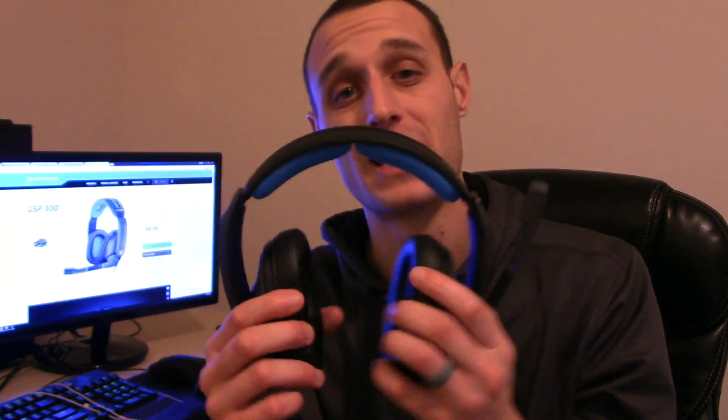The only complaint I could say I ever had about it was that my ears got a little warm under the ear cups, but it is a closed-back design — that's just going to happen naturally because it's sealed off. If it were made of some mesh material instead of leather, it would breathe a little better. But overall, if you want to be immersed in sound, have great sound quality, and a pretty good mic, this would be a good one to pick up. You also know it's backed by a good company with a two-year warranty, and Sennheiser really doesn't seem to let anybody down when it comes to quality.